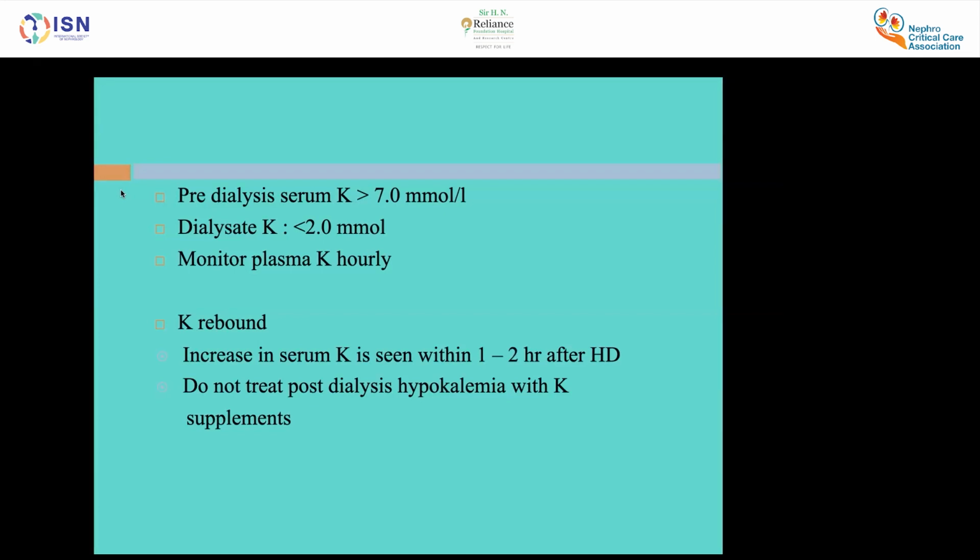Obviously, you have to give it, but one thing we have to be aware of is this: in this treatment for hyperkalemia, the IV GI drip that we give pushes the potassium inside the cells. And what happens is that when you start dialyzing, this intracellular potassium is not available for dialysis because it is inside the cells. So if you're planning a dialysis for such a hyperkalemic patient, then try to avoid insulin and glucose in the few hours prior to the starting of dialysis.